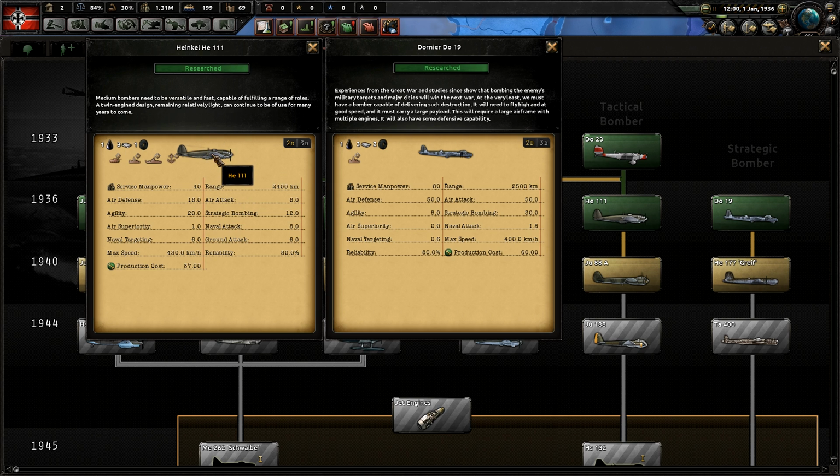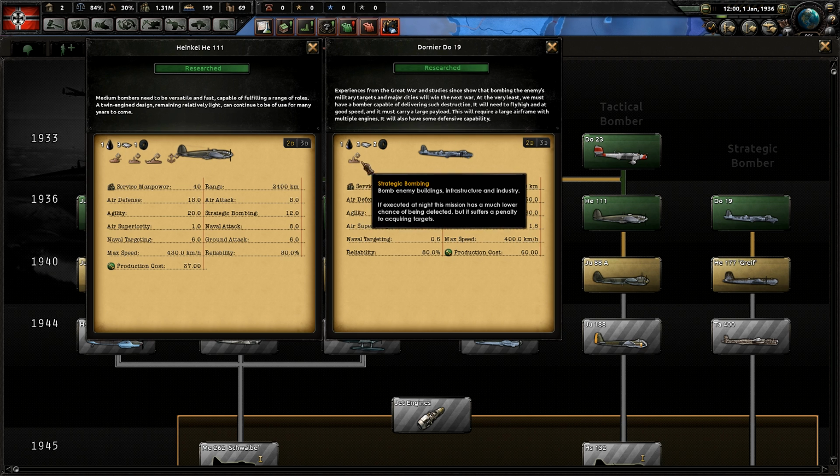Now for the final part of this video, let's weigh out the overall pros and cons of each one. Let's start with the Strat Bomber. The cons: it can't do anything mission-wise other than strategic bombing. It can literally only do strategic bombing, so it has one purpose and one purpose only. And once you've destroyed the enemy infrastructure, they can't do anything else.